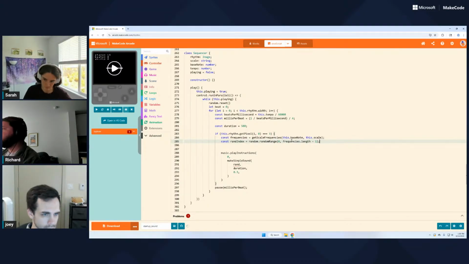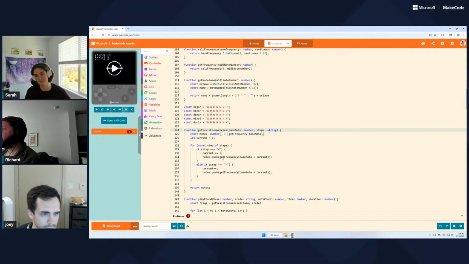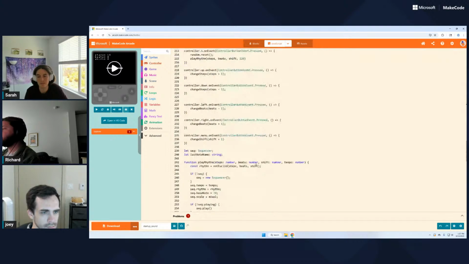Right. And then, oh wait, we're going to have to change this get scale frequencies. Instead of pushing the frequency, we're just going to put the notes. So we're just going to put in the note numbers. And then we'll call get frequency down here. Makes sense.